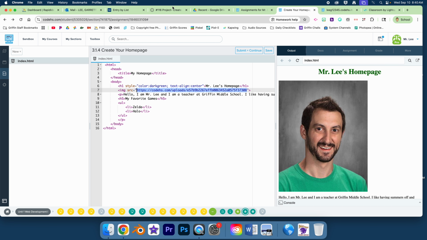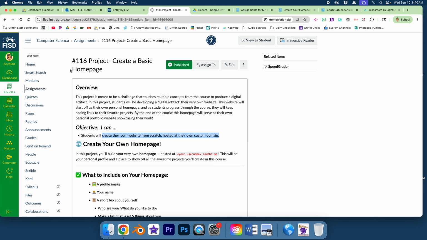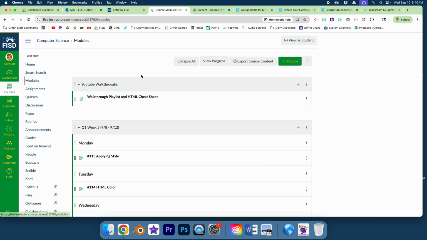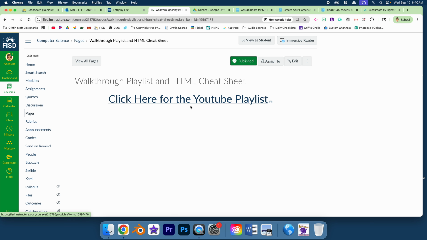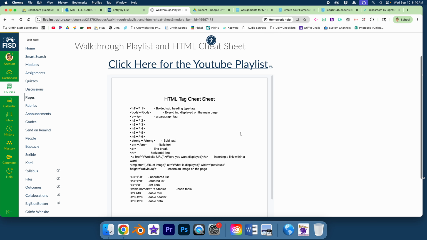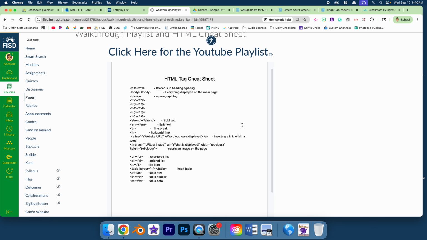If you don't remember how to do that, you can go to the modules. You can go to the HTML cheat sheet. And it shows you how to put stuff in there. Like for example, here's how you do inserting a link. Right there. Here's how you do inserting images.